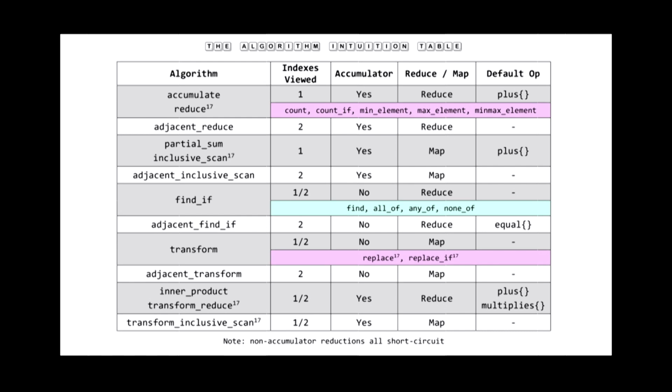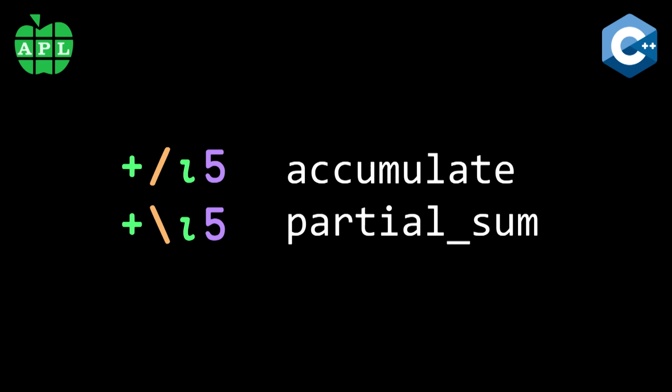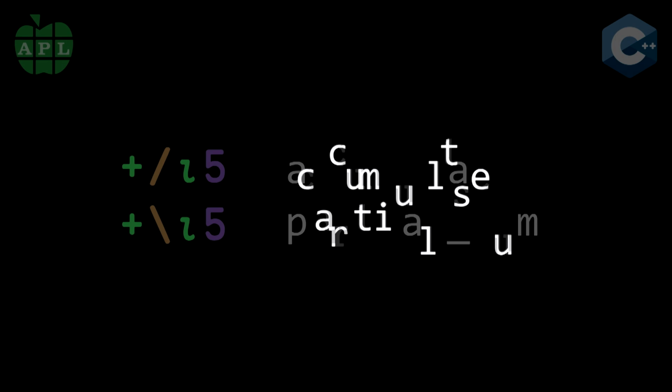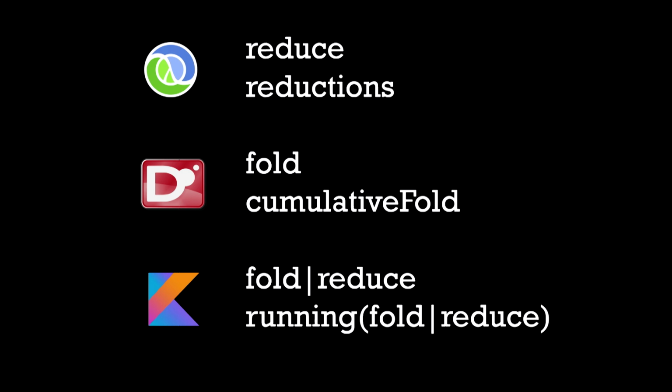I can't highlight enough how important this observation was. Maybe people already knew that, but at the time I had not. And having that come from APL is very significant for me. I did a little bit of opposition research, and these are the languages that have symmetry in the naming of their scans and reductions. I'm not saying that these are better names or worse names, but they are the languages that I found.